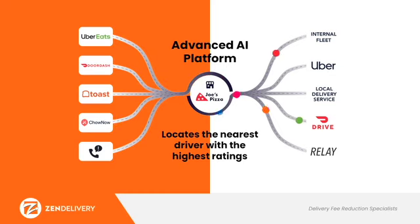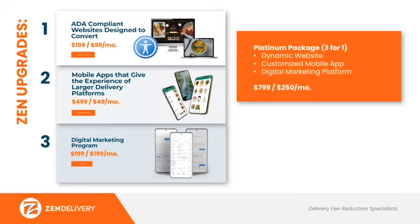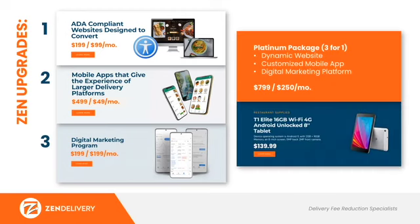So in these next 2 slides, I'm going to cover some ancillary optional upgrades available to you. But remember, these are optional, and if it isn't broke, don't fix it. Our business model is to make small margins on large numbers of food deliveries. We're not in the marketing business, but we do have this available for our restaurant partners that are in need of it, and at prices that you likely won't find anywhere else. If you already have a beautiful website that's ADA compliant and optimized for delivery, that's perfectly fine. We can look at these things as possible options if necessary.